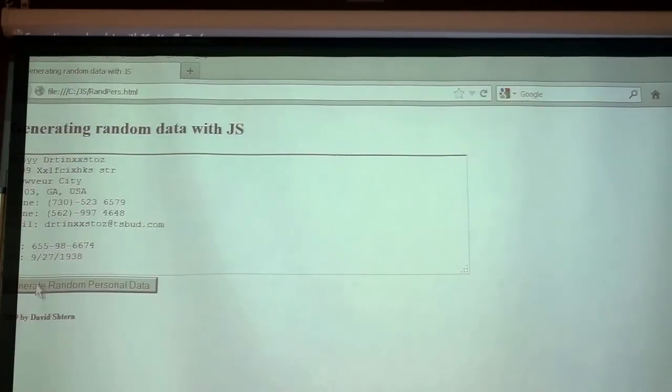Okay, you say every time I click a button, personal information is generated. This is actually gibberish characters, but it can be used for testing purposes, like phone number, email, social security, date of birth, and so on is generated. And if you need to generate maybe say 100 random people for testing purposes, you can use this one. Or you can also instruct this page to generate, instead of one person, 100 people. It's very easy to do.